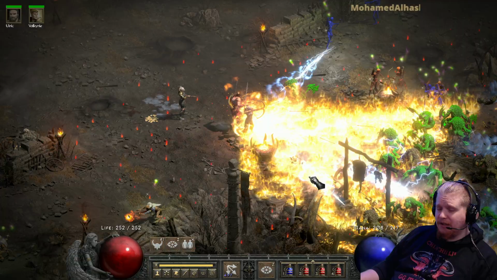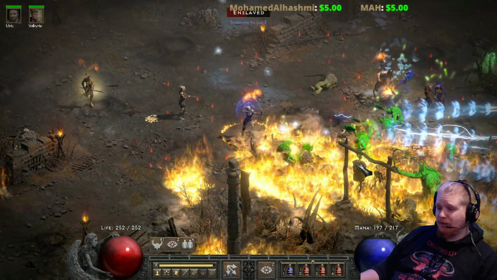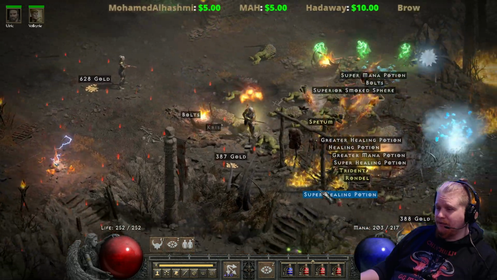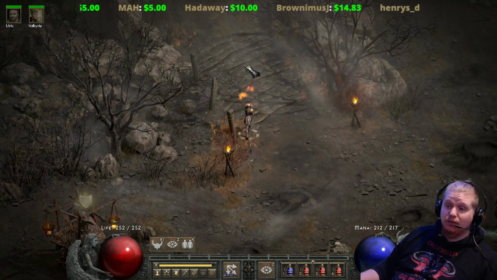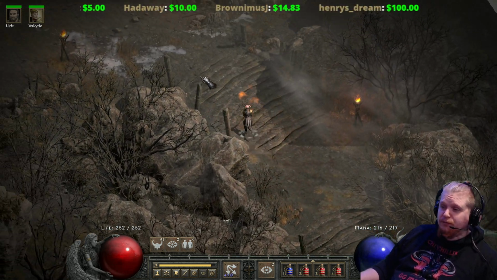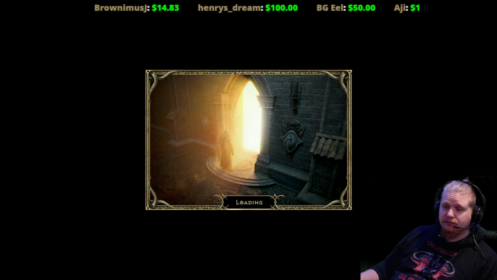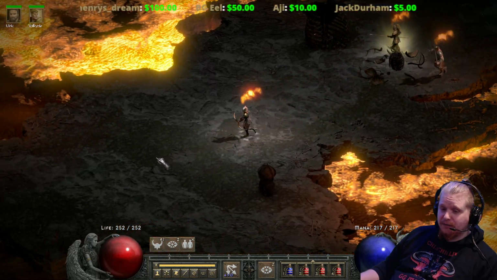Of course, my HP is at like 252 for some reason because I messed up the character file. Don't even pay attention to the HP on this character because it's obviously wrong. She's going to end up dying at some point because her HP is so low. I really don't know why her HP is so low. It doesn't make any sense to me.